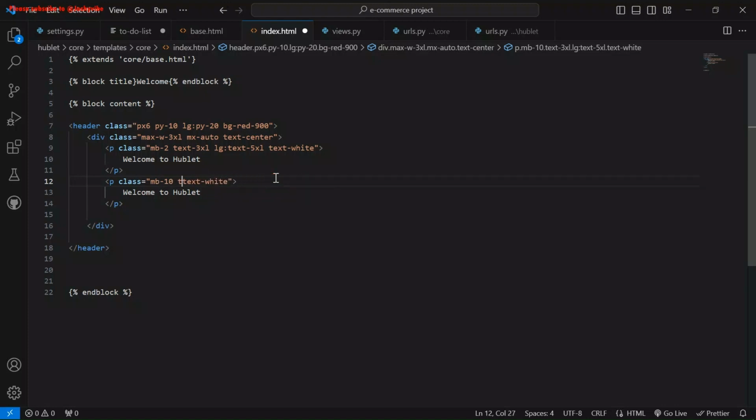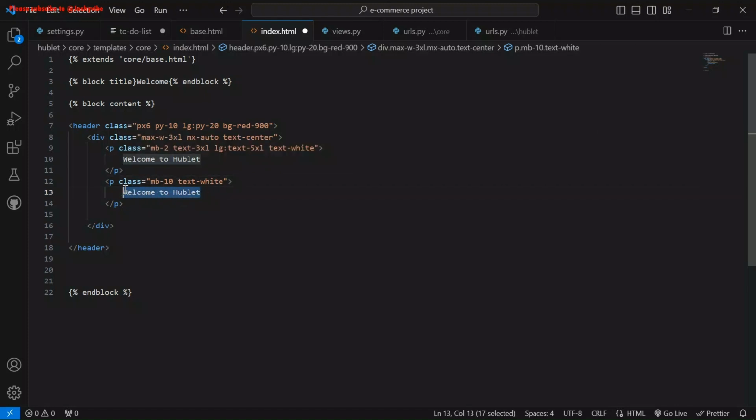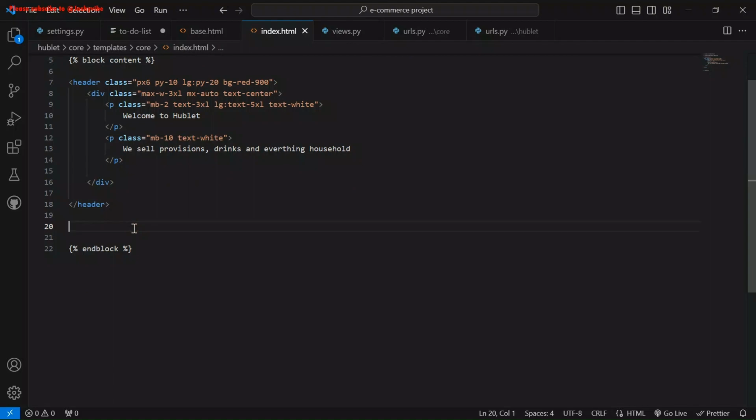But I'm not going to put the size, it will be the default size, which will make it smaller. Here I'm going to write we sell provisions, drinks and everything household. Okay, let me save our header.